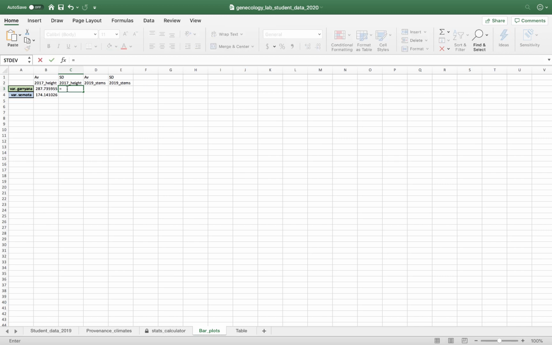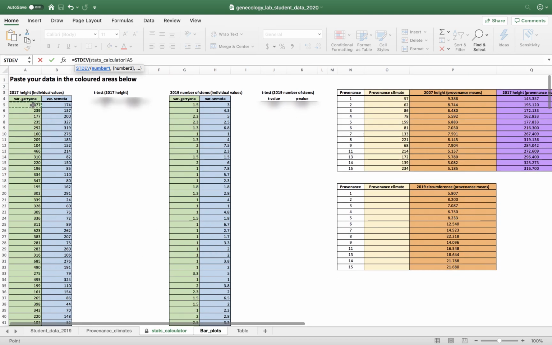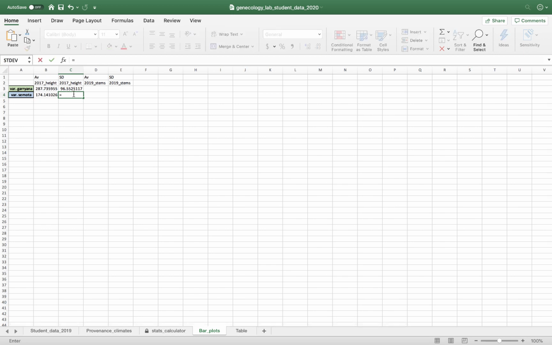And then we're gonna need the standard deviation, which we're gonna use as the STDEV function, open parentheses, and then select the values for Gariana, and then for Semoda.